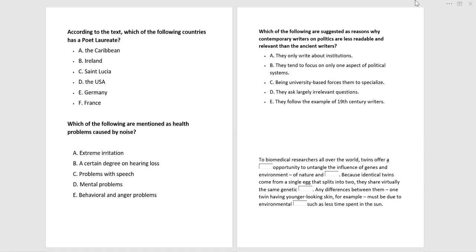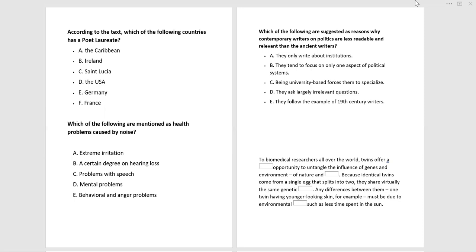The earliest writers on politics, and I'm thinking of Plato and Aristotle here, felt free to draw insights from all areas of human knowledge, unlike modern academic writers who tend to put things into smaller and smaller compartments or focus more closely on one area of inquiry. For example, Plato would examine a whole political system and the philosophy that underlies it, whereas modern writers on politics might concentrate on one particular institution in that system, the House of Lords in England, or on voting patterns within a country. With this focus, the bigger questions that the ancients dealt with, what is the best form of government, or what is justice, tend to get left behind.